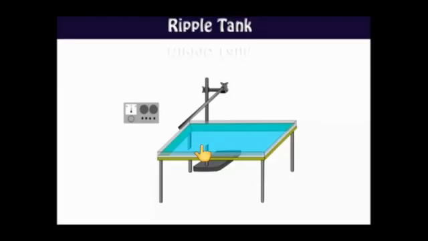Ripple tank working. To a shallow tank which contains water, a wooden bar which has an electric motor attached to it will be placed. When the power supply is on, the electric motor will start to work and the wooden bar will vibrate, and thus ripples will be formed in the tank. These ripples can be viewed under the table, on the screen, or on a white paper with the help of an illuminated bulb above the table.